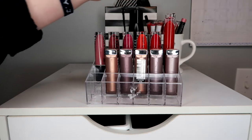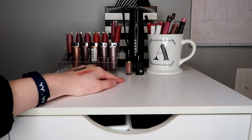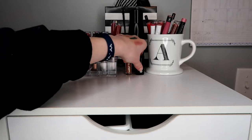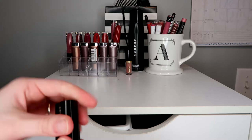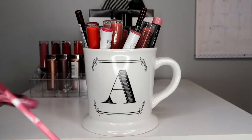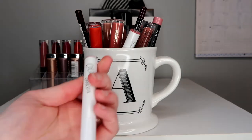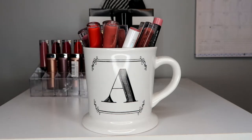These two Urban Decay liquid lipsticks I never wear, but I'm going to keep them because I love the colors — I will make a mental note to wear them more. These two are things I got in a Sephora birthday gift — the Tardis lip paint, which is actually a really pretty color, I love that so much. The Marc Jacobs ones I never use because it's not really that flattering a color on me, but isn't this the cutest thing ever? I'm not getting rid of it — it's a Marc Jacobs lipstick. This Morphe Continuous Setting Mist I actually really love. This cup has a lot of lipsticks in it and I do rotate these out. This Camille Doll liquid lipstick I bought in New York, so I think I'm going to keep it for sentimental value — it's such a pretty color in Lovesick. This ColourPop Lipstick in Poppin — love that, super matte, super pretty. I like those lip liners. Aoi Studio in Hype — I also love that.